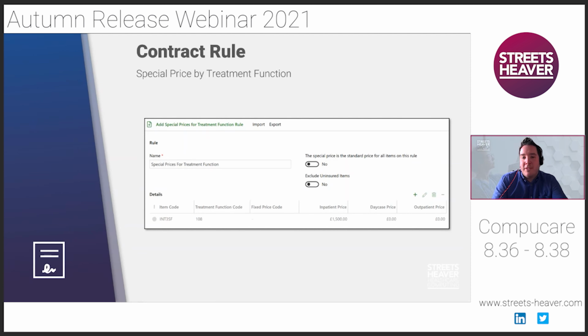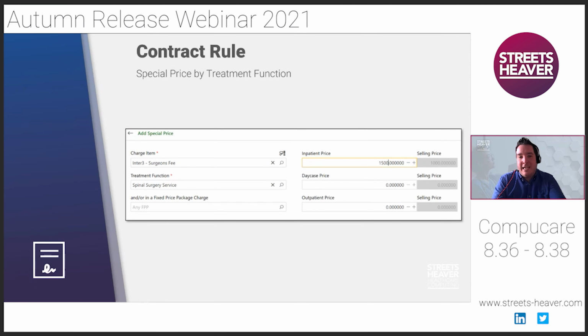So if I just bring up the addition that we've made within here, effectively we've got this ability to special price. So I've picked that when I see a surgeon's charge in this case, if it is part of the spinal surgery service, instead of selling it at £1,000, I want to sell it at £1,500.